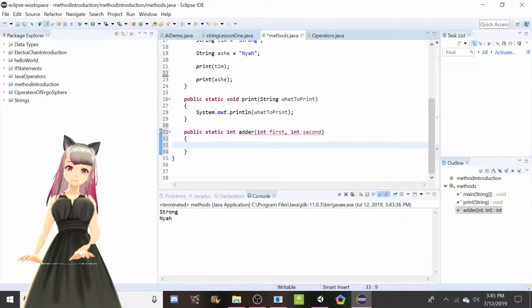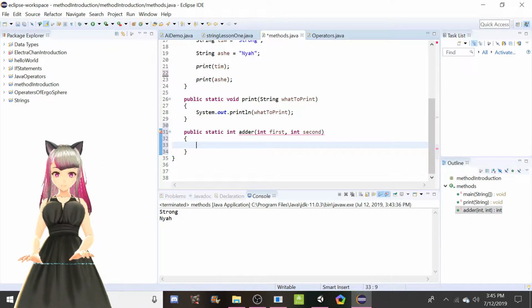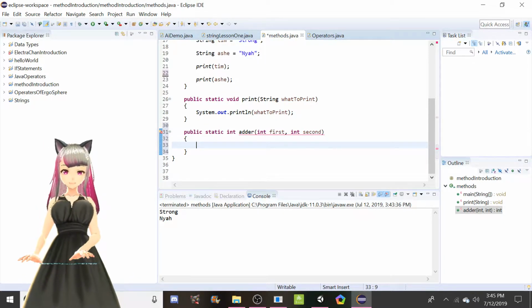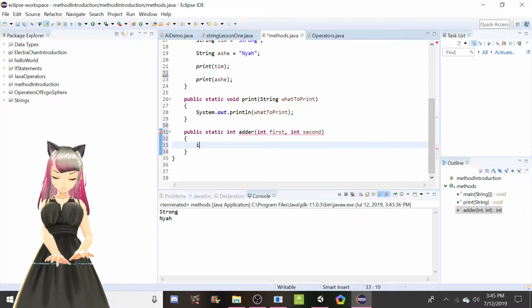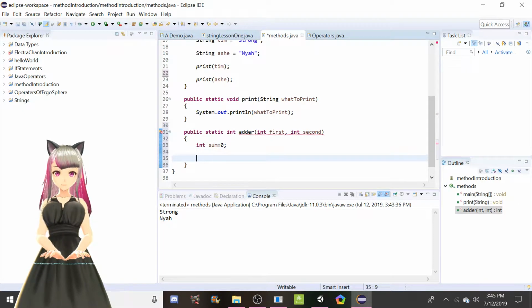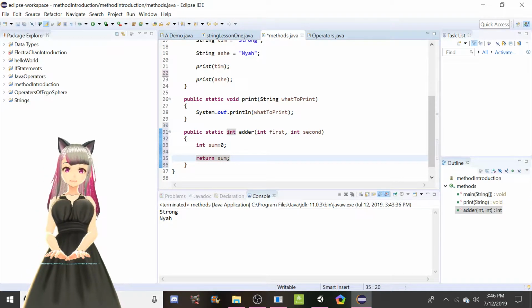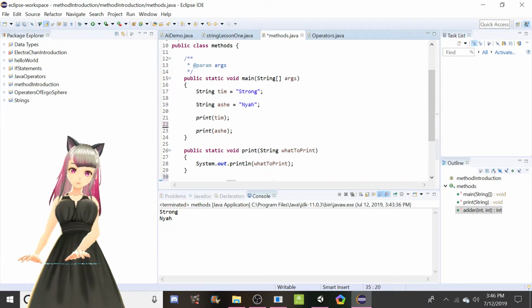Now, it's going to throw a hissy fit here, because if you look over here, it's going to say that it must return type int. So I'm just going to make right here what's called a stub. It doesn't do anything, but it compiles, and everything works fine. So what we're going to do here is int sum equals 0. I'm going to come down here. We're going to return sum. Now it's happy. It's being returned an integer. Obviously, it's not going to do anything correctly, but it's going to work.